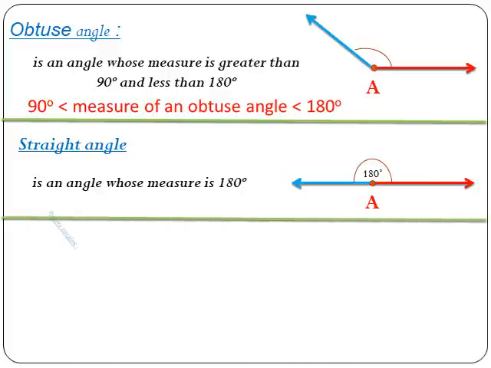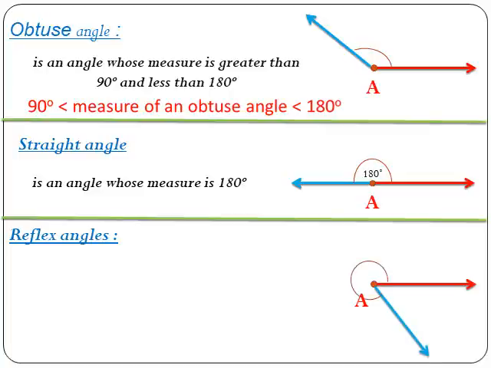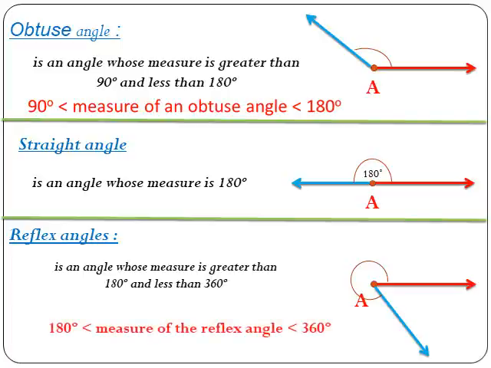Okay, what about the 6th type of angles? The reflex angle. Mister, what is the meaning of reflex? Oh wow, my ray again, and the angle like that. It's a huge angle. So the reflex angle is greater than 180 degrees, but less than 360 degrees. Don't forget that. So mister, I have 6 types of angles, so let's revise them again.